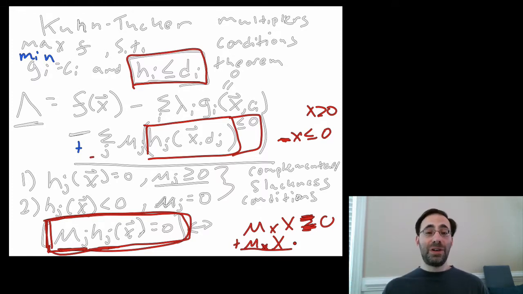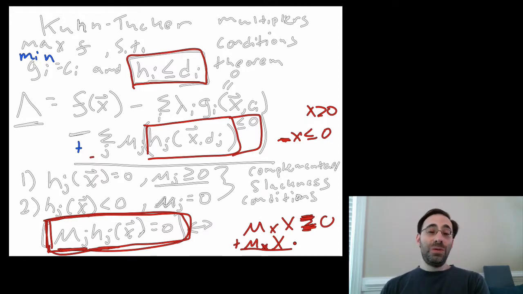Just like lambdas appear both in the condition that ends up just replicating your constraint, and also in the conditions related to your first order conditions of f, similarly, mu's will appear in your complementary slackness conditions and also in your equations representing the first order conditions for f. So you have to solve this whole system of equations. Okay, so that's almost everything here. There's one more thing to talk about.